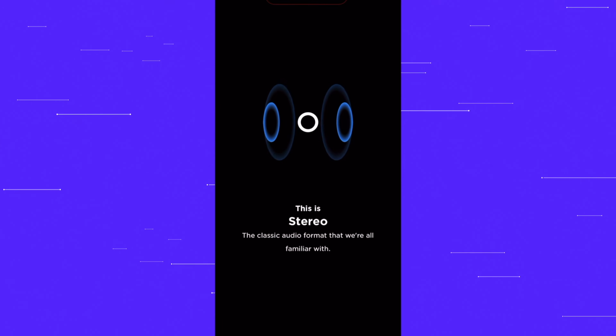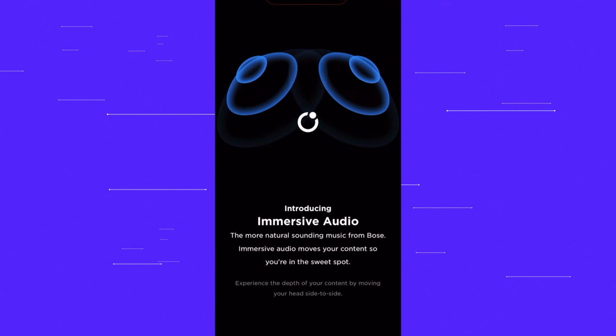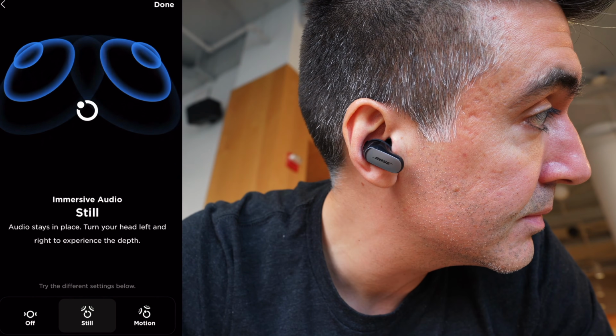And speaking of software updates, they have promised immersive audio to come to these earbuds. Now, the way immersive audio works on the Bose Ultra is that it uses your head movements to create a spatial sound around you. So it's almost like you're actually in a concert hall, which is a nice feature to have. It does reduce battery life, and it enhances the experience you have when listening to certain types of music. But again, you should evaluate these earbuds based on the software they currently have and not something that Bose promises down the line.